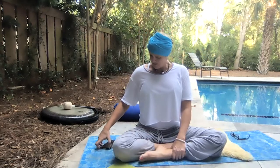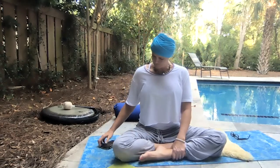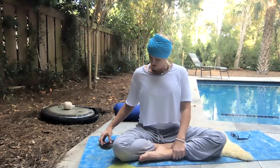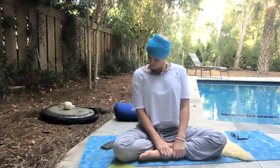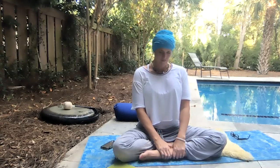And let's inhale. Hold the breath. Squeeze. Mula Bandha. And just hold. Focus. Release. Let's do that one more time in this posture before we begin the next one.